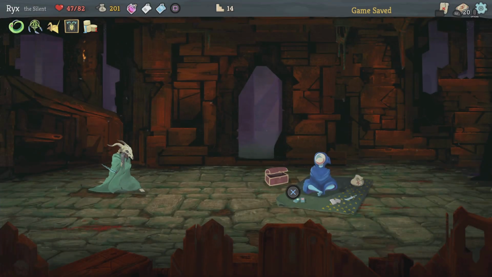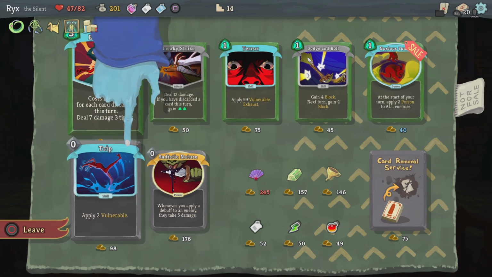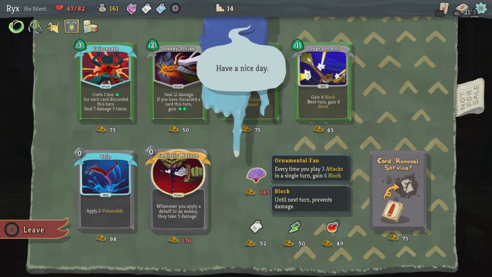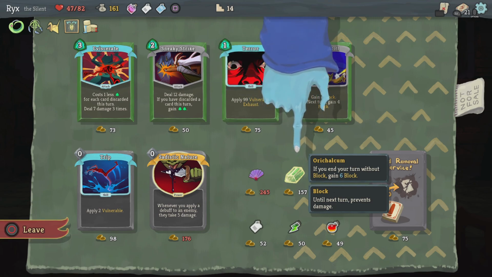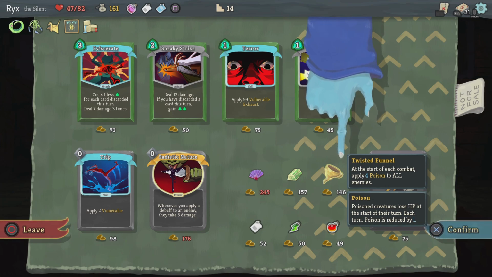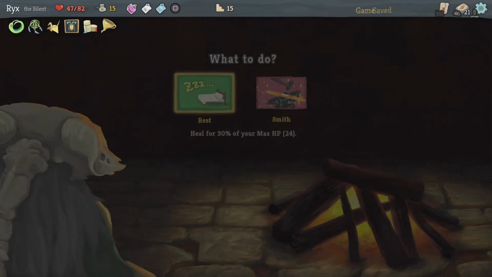Let's hit the shop. Damn, I wish that magnet was still available. It's a good one. At the start of your turn, apply to... Oh, hell yeah. That's a good one. If you end your turn without block, gain 6 block. At the start of each combat, apply 4... Oh, fuck yeah. That's awesome. That's what I'm talking about. That's some good shit in there.